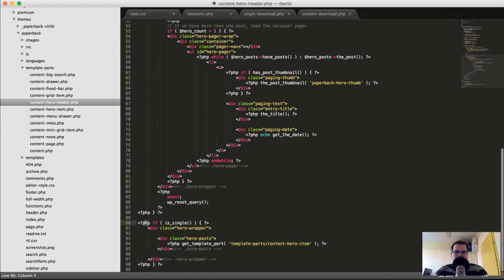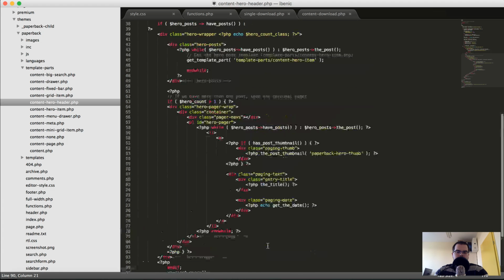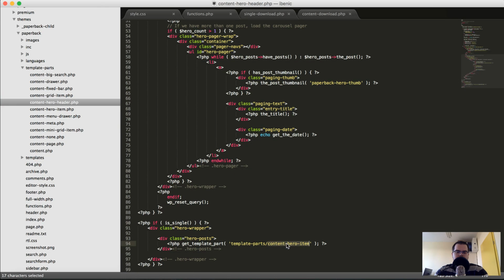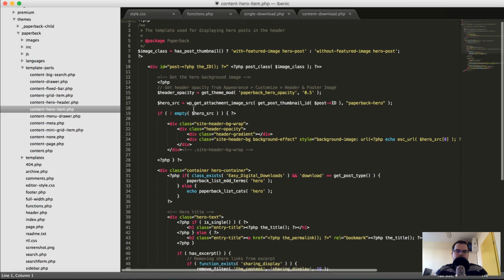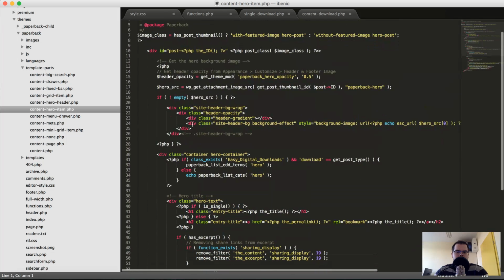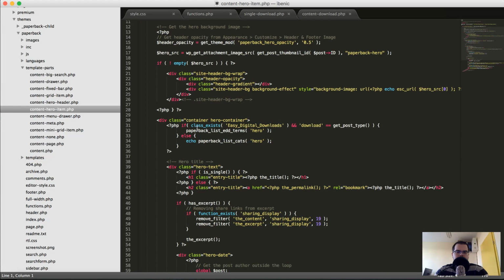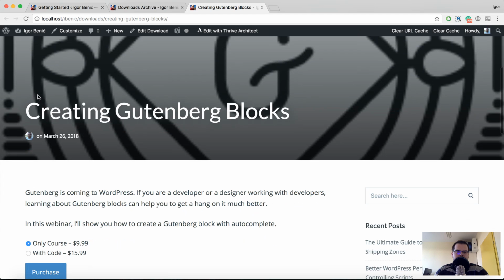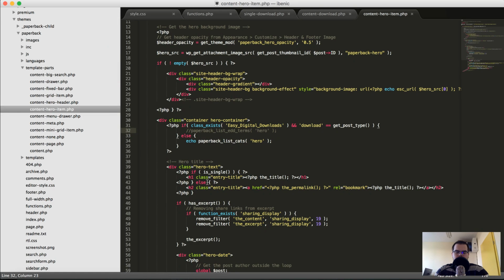And if it's single, right at the bottom, they say if it's a single, then use the content hero item. Okay, so actually we might not need to have anything with this. We might just need to change something inside the content hero item. So let's go to the content hero item. And this one is probably something that we need here. So let's say, what if I remove this? The terms, let's refresh it. Yeah, the terms are gone. So we are in the right file.